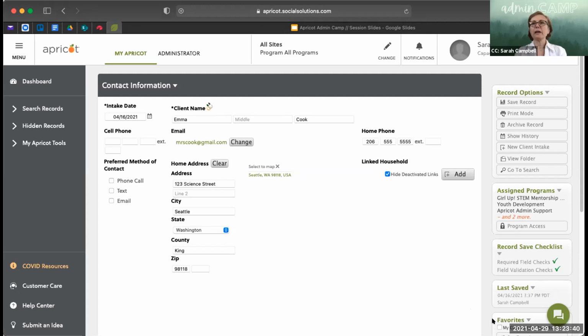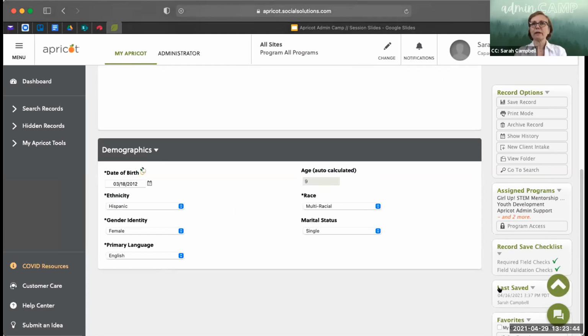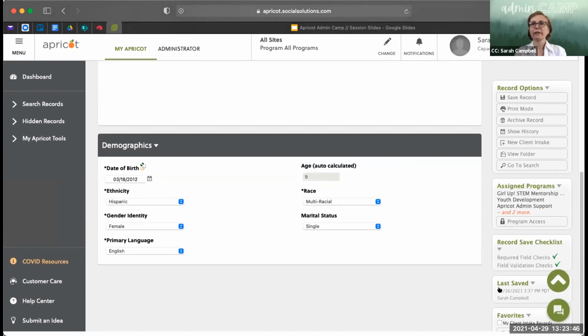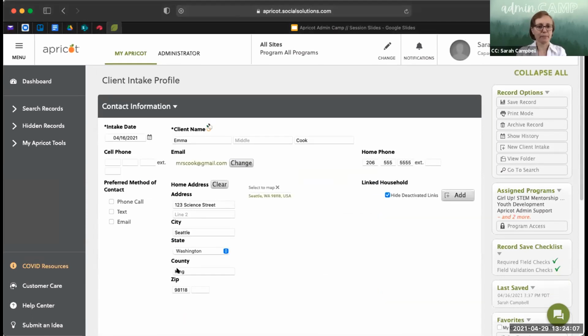And there's one called Favorites, which is hard to see in my view right here. But if you have a client whose intake record you need to access a lot, like with your caseload, all the clients that you are working with personally, you can check this box, and we'll add it to your favorite My Client Intake Records collection.